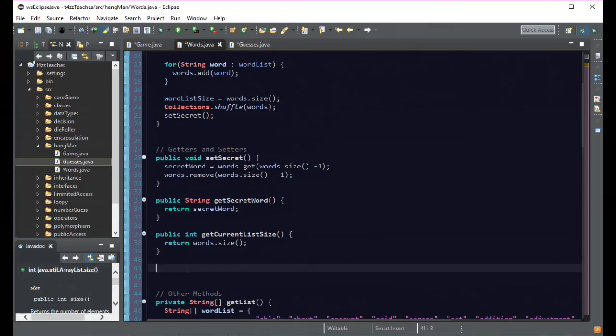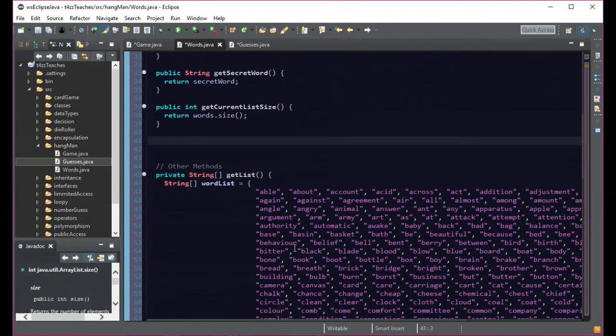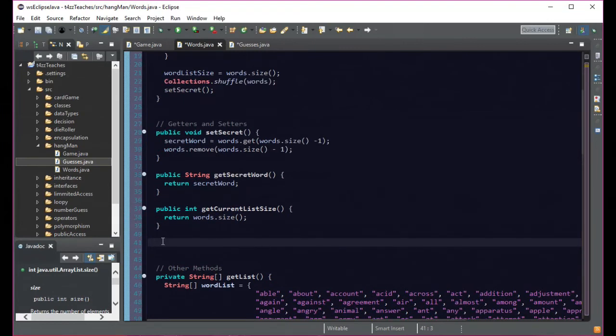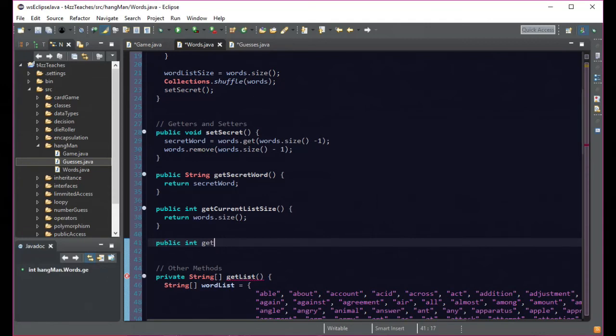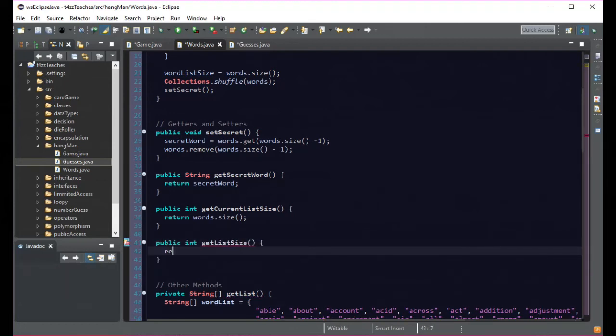And as we add functionality where you can add words to this list, we don't want this to be a static number. So we would say public int get list size. I cannot type.